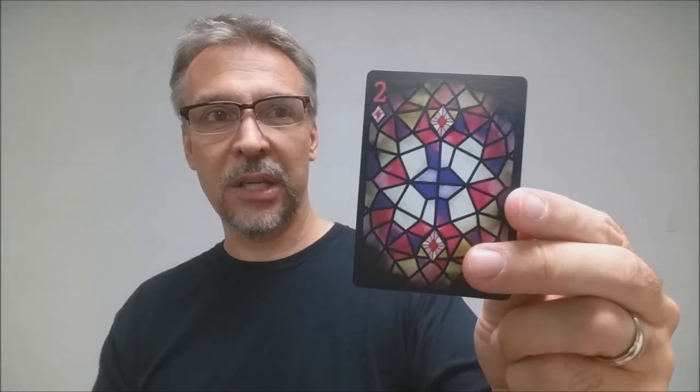Even though I'm showing these cards to you a little quickly, you can see that the fonts and the pips have a little bit of an issue standing out. If you focus in on the white pips you can see them pretty clearly, but in gameplay — especially looking at these diamonds — you've got hard-lined edges against hard-lined edges, so it's kind of hard to see. For magic, these probably wouldn't be the best because you'd show a person their card and they don't have that strong recognition. So I don't know that these would work great for magicians. I think these more appeal to collectors and people that are into playing card art.